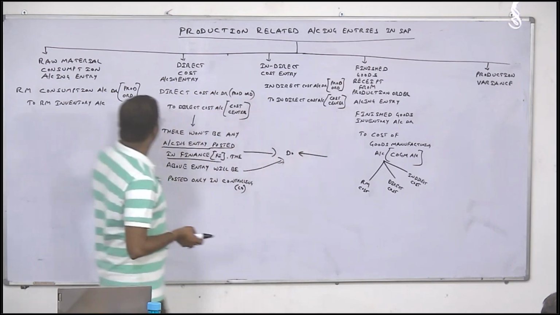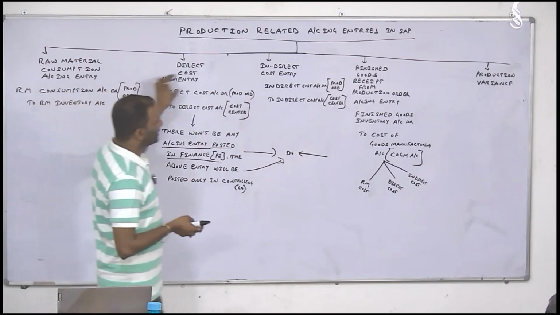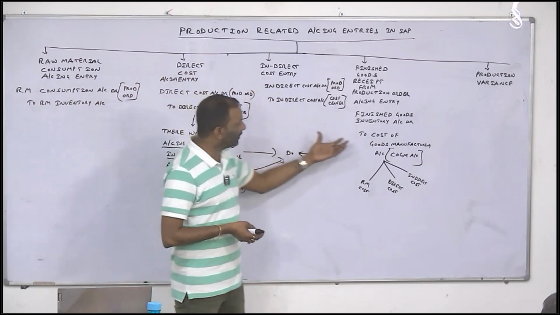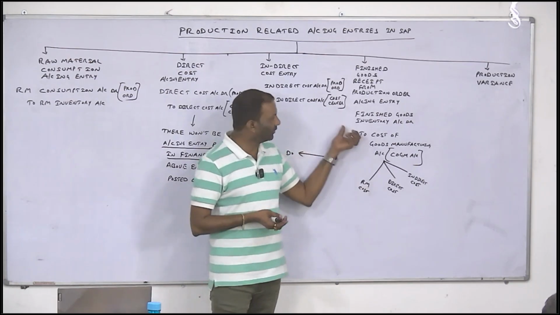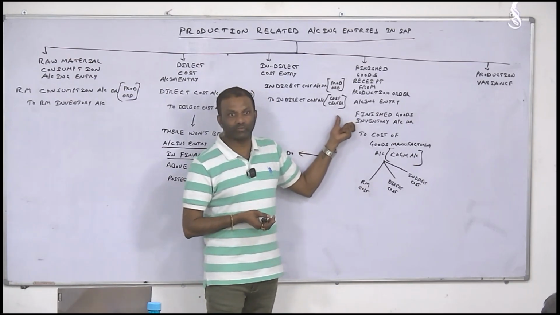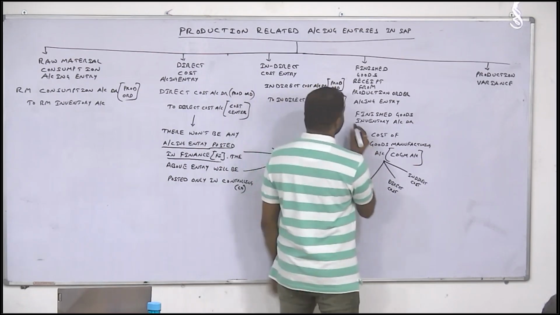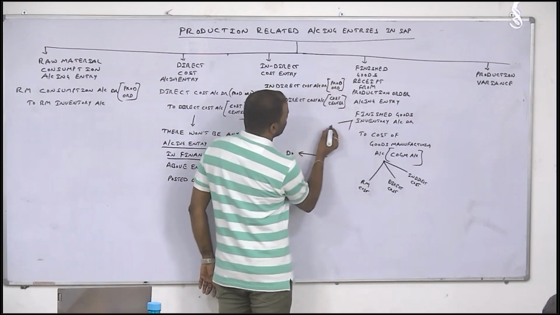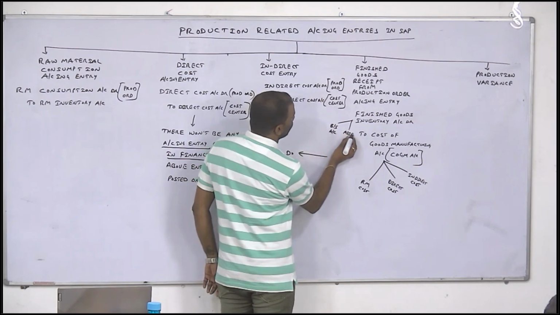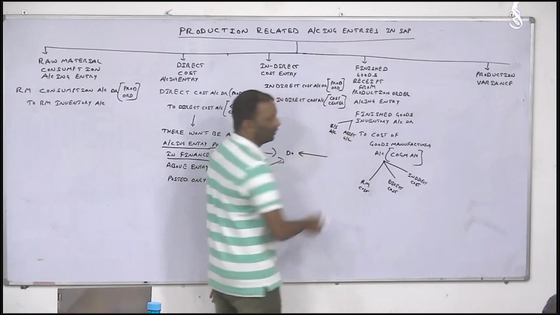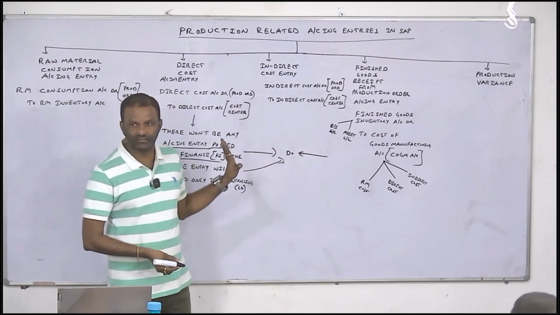By spending raw material, direct cost, indirect cost, that is the reason you are creating all those things. Then you are debiting finished goods. This finished goods is a balance sheet account and it is an asset. Hope you got my point. Everyone is clear, right?